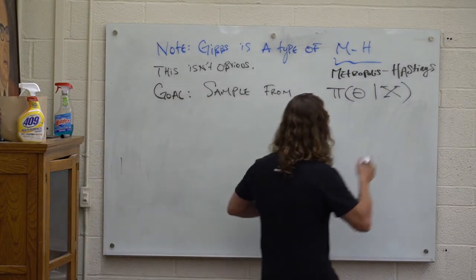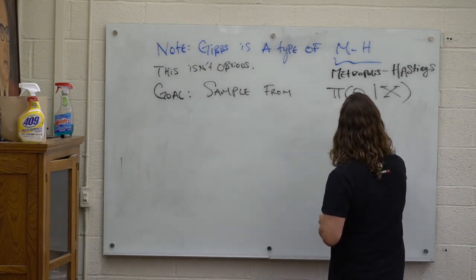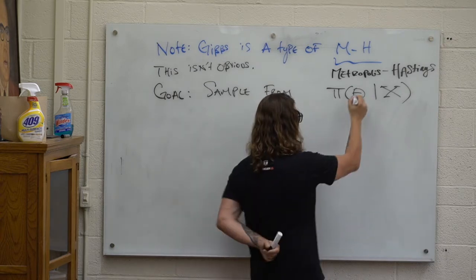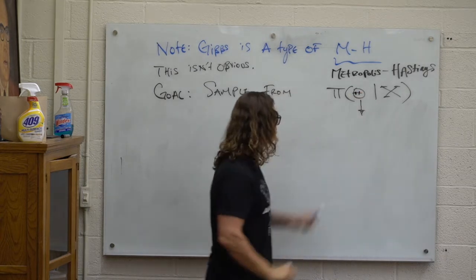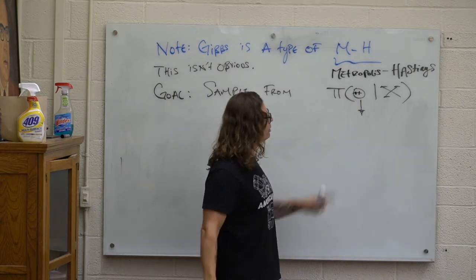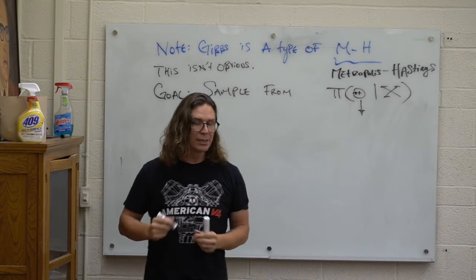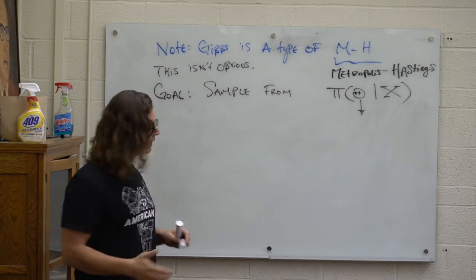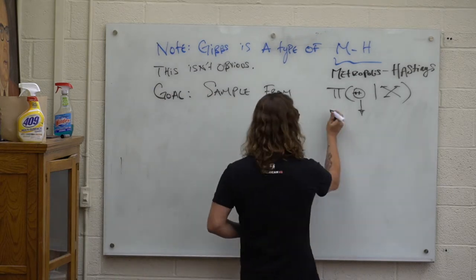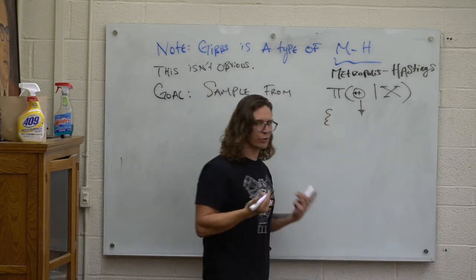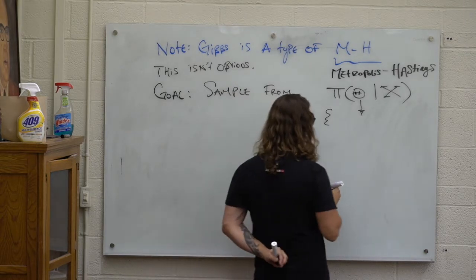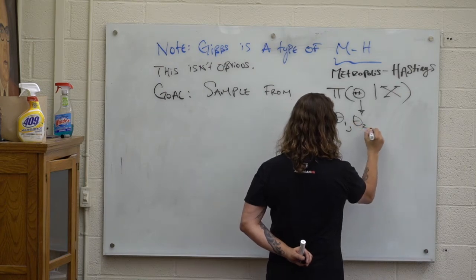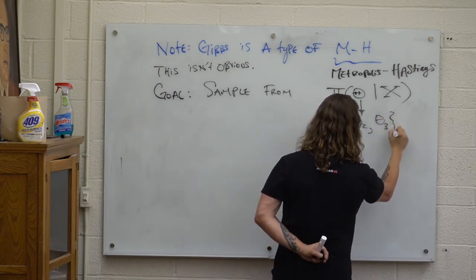And I'm going to make it a little bit challenging. I'm going to say this is three-dimensional. So I'm going to say theta, so this is a vector, and maybe I'll call that cap theta. So this is my capitalized theta. Some people think it looks like a circle with an H in the middle, but that's cap theta. So I can't help myself. Since I'm going to make this a vector, I need to make it capitalized. And I'm going to give you names for these three variables. I'll call them theta 1, theta 2, and theta 3.